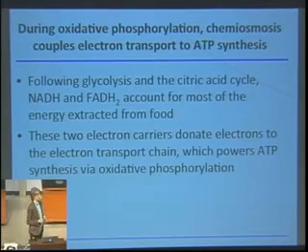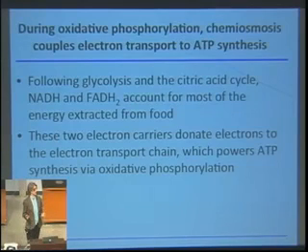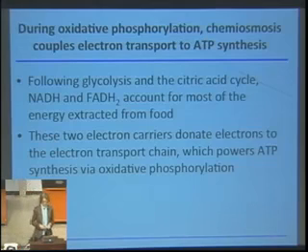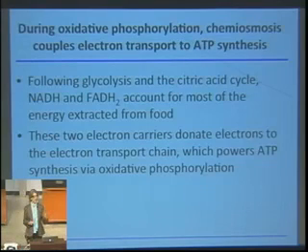So somebody asked me in office hours about a chemical gradient versus a voltage gradient across membranes. We can have both, right? If we have a chemical gradient, that means that we have a higher concentration of a molecule on one side of a membrane than the other, and if that molecule is an ion, then that can also set up an electrical gradient across the membrane, right? A voltage gradient. And so when we set up that kind of situation, we have a way to drive the transport of molecules across the membrane by allowing them to move down their concentration gradient, or move in a direction that's favorable based on the electrical gradient across the membrane.